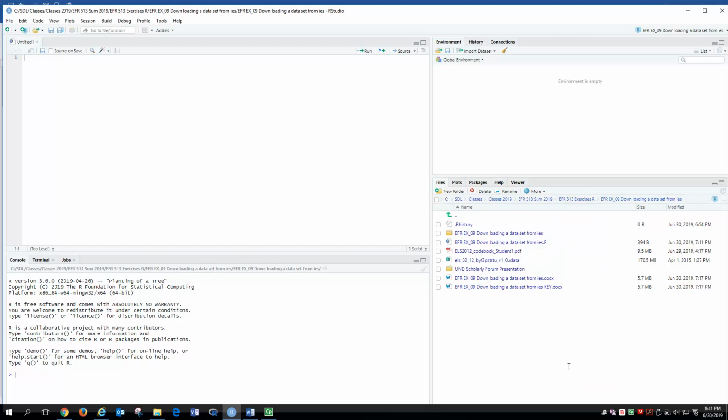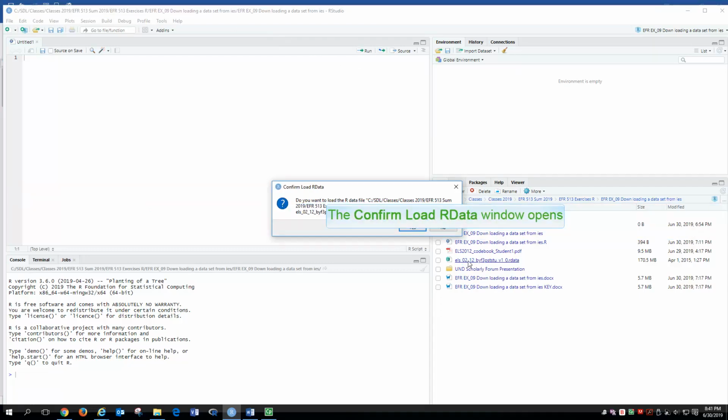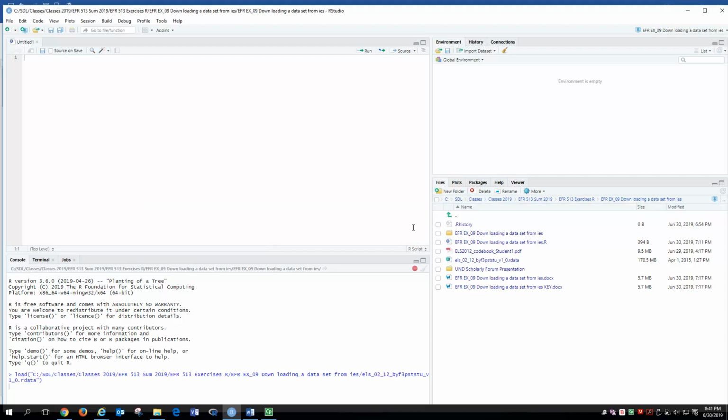Now here it is, I can see the file. This is the main file, and I can just click on that, and it says do you want to load it into R, and I say yes, and that'll go ahead and load that file.